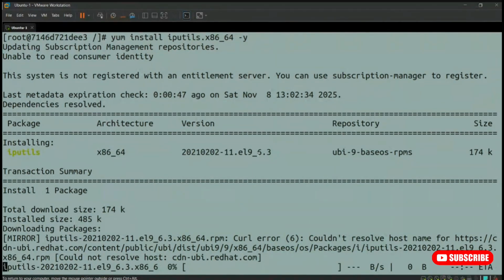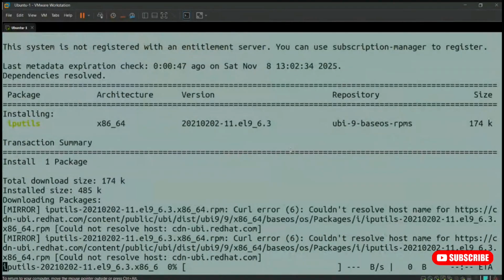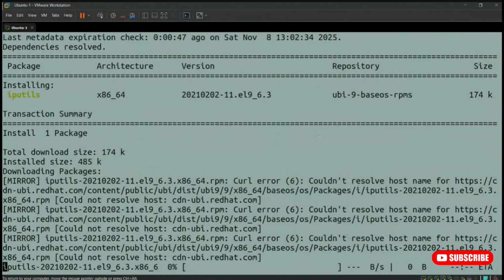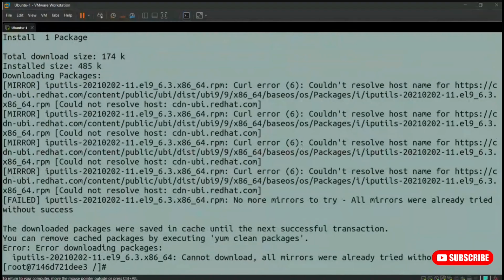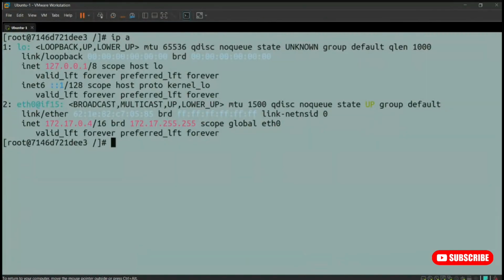I think maybe there was a repository issue. Let's check. Oh, I think it cannot download. Okay, check the IP.